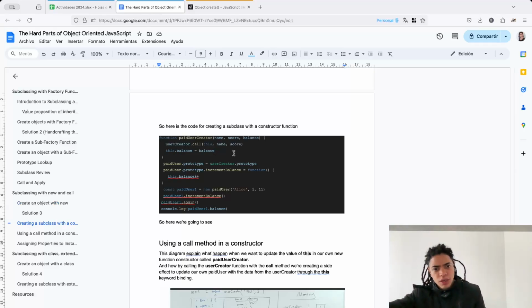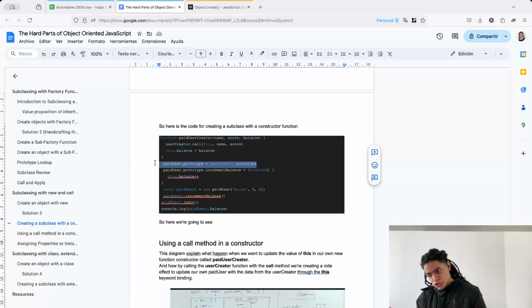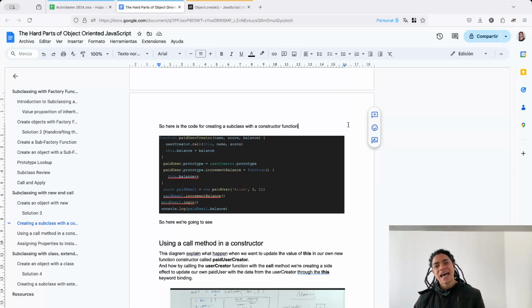Because so far, you have all of these chunks of code where you need to organize that in a very specific way. So for example, here when you define your data, and when you do now the reference to update, it is the current function subclass prototype that points to the base class function prototype. Okay, there's a way to have access to that, and in the context here of the increment balance, you get now this.